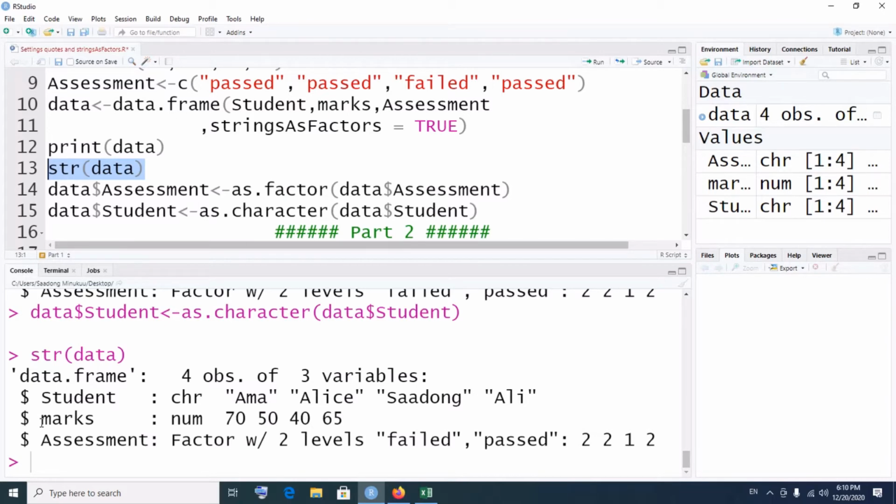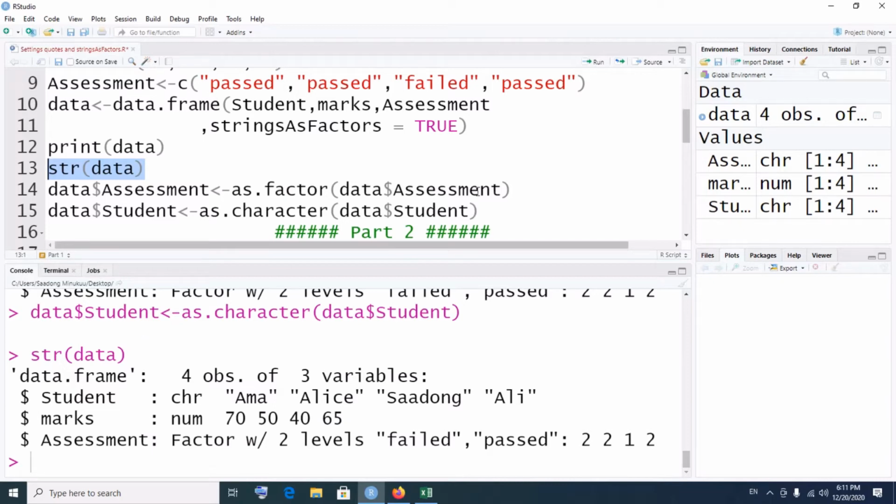At that point you have numeric data, but it's serving as a character or as a factor, and not just as numeric data. So how do we convert a numeric vector into a character vector, a string, or a factor?